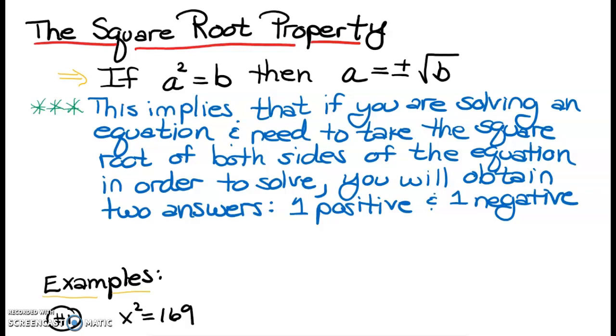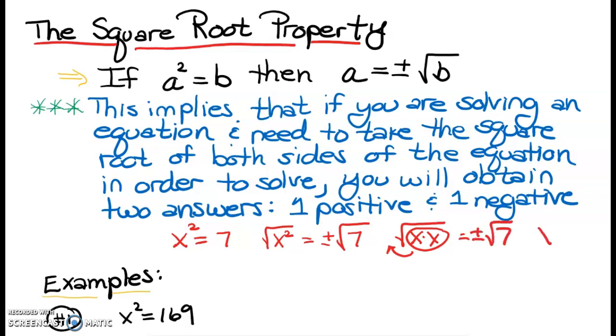So what are they really saying? They are saying that if you have a perfect square, like x squared, and it equals some number b, like let's just say 7, that when you solve, you can take the square root of both sides, okay? But you get two answers, a positive and a negative answer. And we know that when we take the square root of a perfect square, no matter what that perfect square is, right? Squaring means to multiply the same thing twice. We end up with a group of 2 that we can take out. So we end up with just x equals plus or minus the square root of 7.